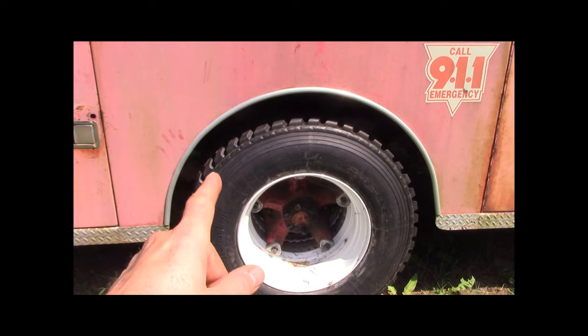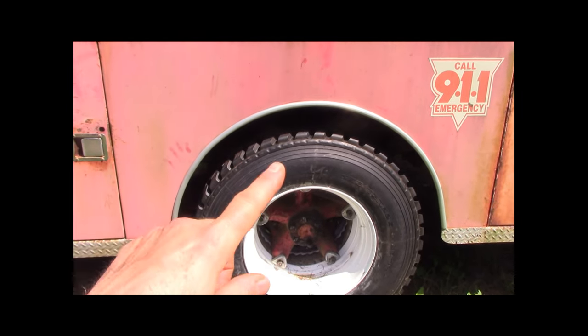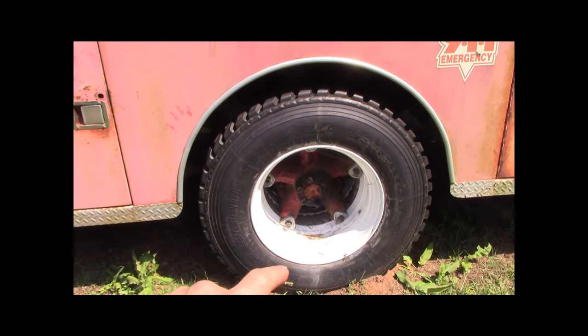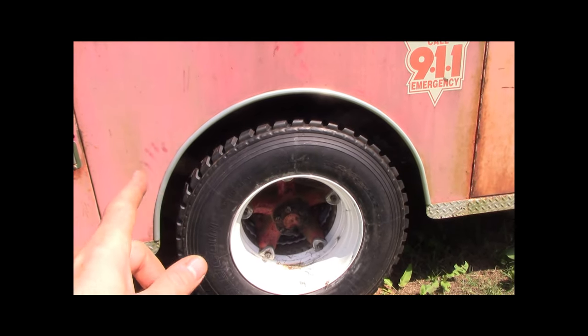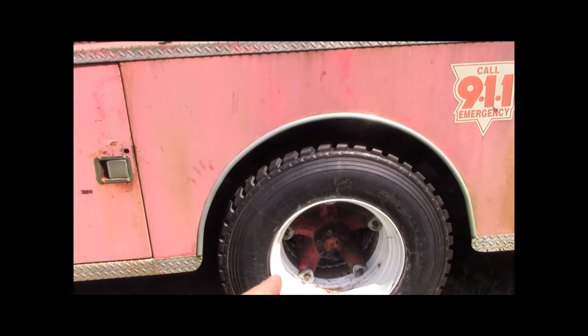I got a decent deal on these. I decided to save a little bit of money and go with retreads on the back, and kept the new ones on the front, of course, for steering, for safety. These are Goodyear retreads. These are a really good retread process. I used to work for Michelin retread, and actually I kind of like these a bit better. Don't tell anybody. Ha!